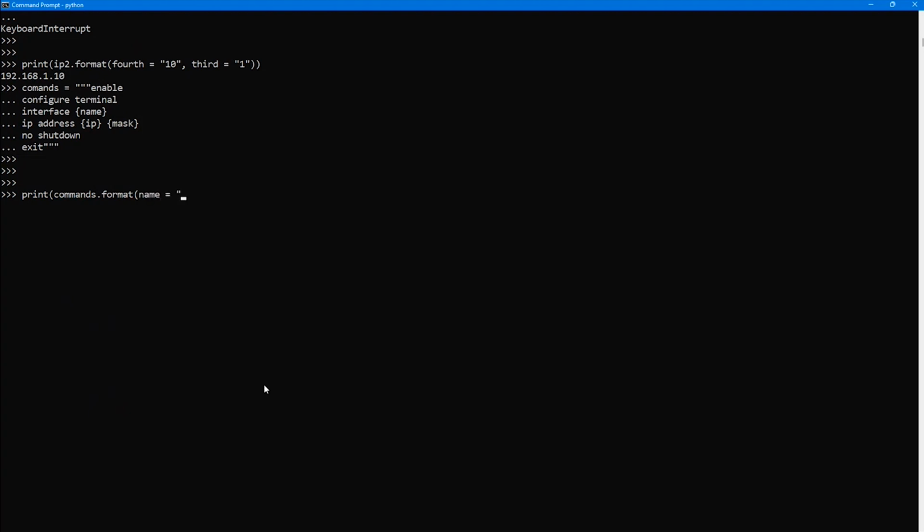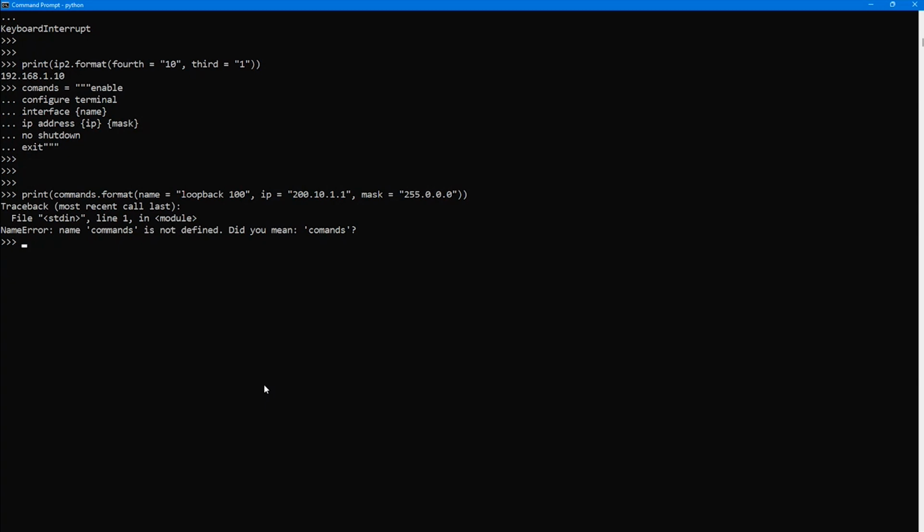Name is equal to, let's say, loopback 100, comma, IP is equal to 200.10.11, comma, mask is equal to 255.0.0.0. And then I'll close the brackets. I will hit enter.